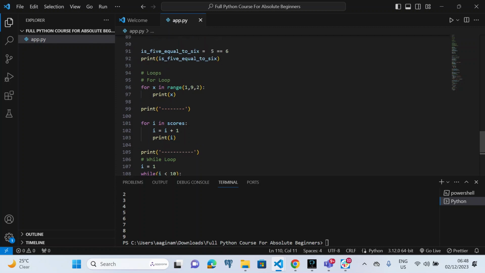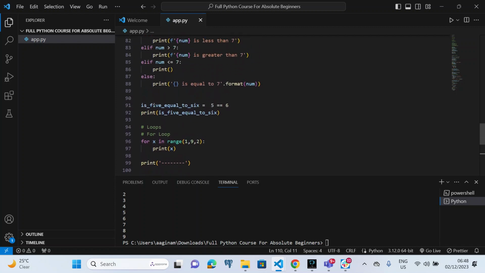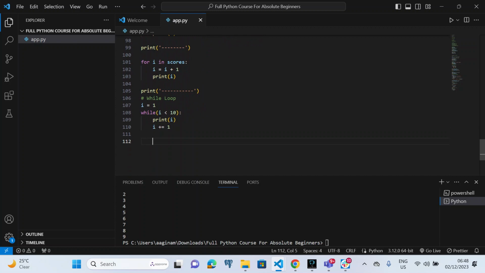So every other thing that applies to for loops also applies to while loops, right? And you can loop over a couple of things. You can loop over strings. Let's say you want to manipulate a string, you can loop over a string. You can loop over a tuple. You can loop over a dictionary, and so on and so forth. So the idea here is to show you how to actually write the code for that looping.